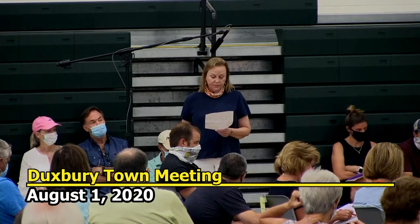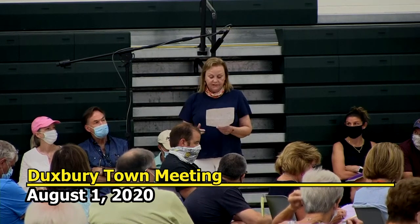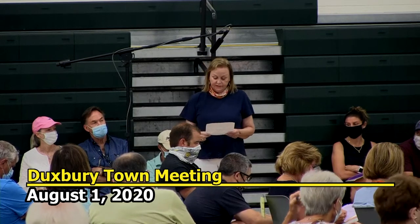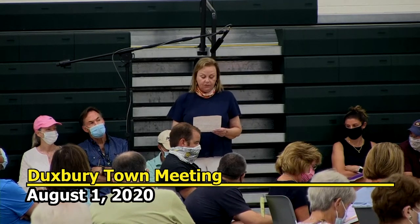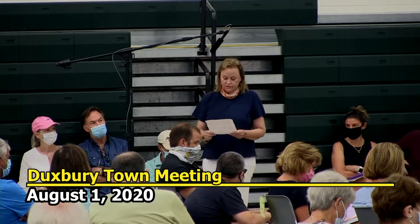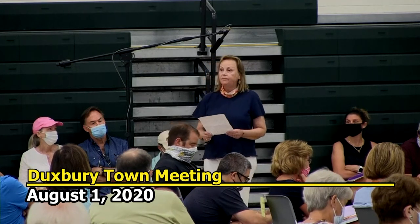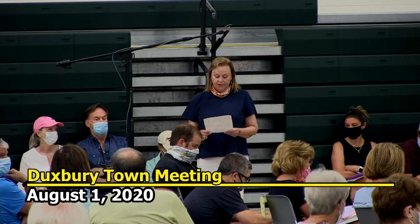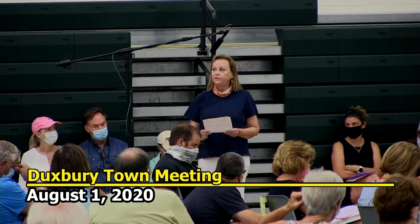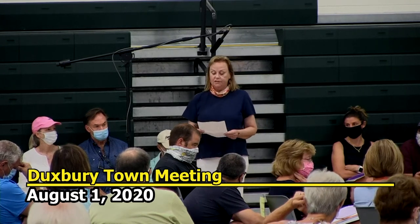exists. Some want to save the property because of the threatened box turtle. Some want to save the property because of the water supply. Some want to save the property because of the idyllic rural nature. Some because it abuts a large conservation parcel. These are all good reasons. Some, including the Finance Committee, say this is the wrong time to purchase this property. We do live in special times, but I think it's the only time to purchase this property.